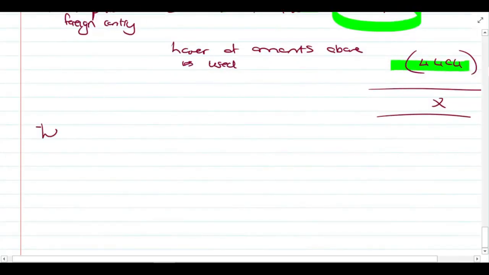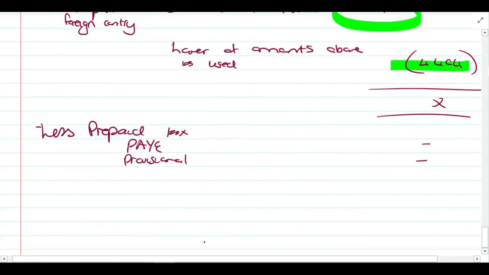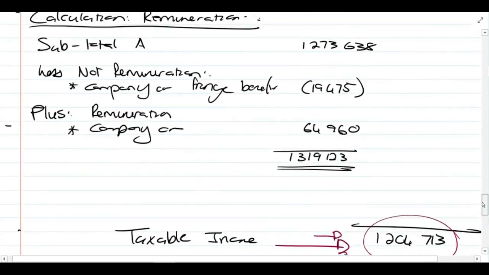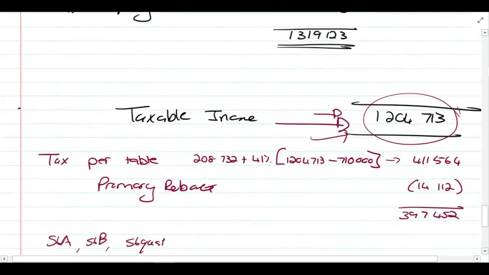Right, now guys, once you've got this amount, from this obviously you would deduct any of your other prepaid taxes that were paid, like pay as you earn, and the first provisional tax, like we saw in part A and part B of this question, they would get deducted here, and that would then calculate your final tax liability. Now this question asks you to calculate taxable income, guys.